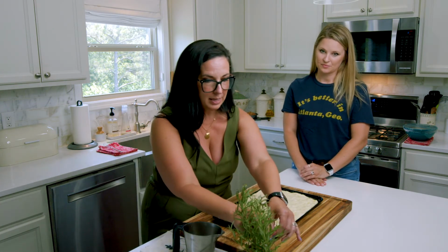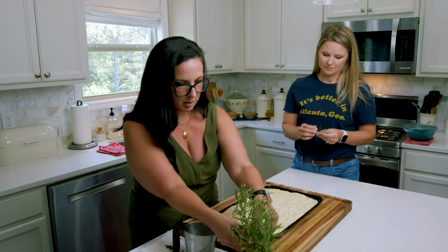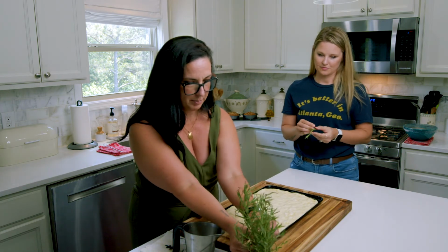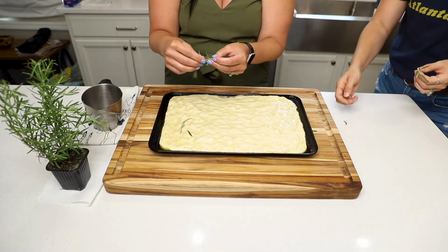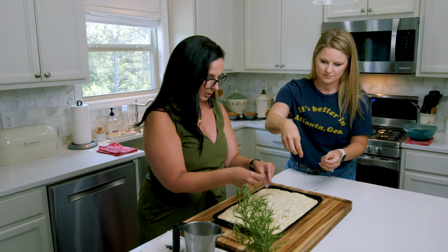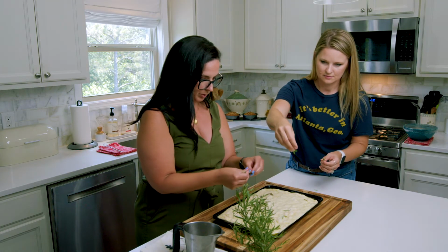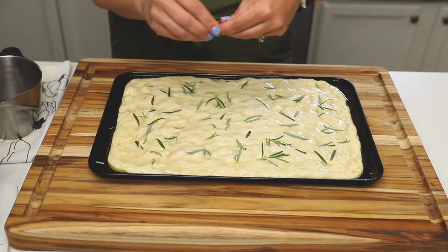Now, before I do anything else, we are going to add some rosemary leaves, just a little bit of rosemary to the top. Your cute little plant. My cute little plant that I brought in. And just drop them on there. Nothing says focaccia like rosemary. Oh, it's so beautiful and herby. So good.